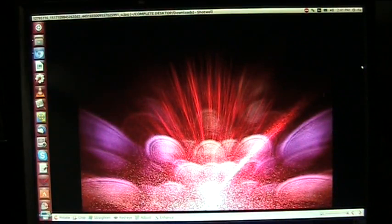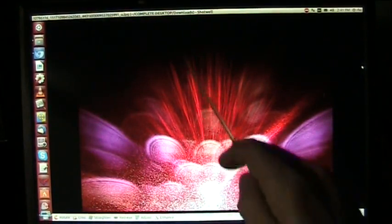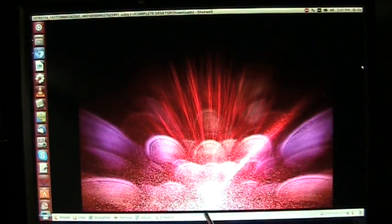In a venturi, whatever is pushed into it has to accelerate - there's no other way. What happens is the light, instead of being red, comes out of the venturi brilliant white and in total chaos. You can see these particulates here, and if you look at them microscopically you'll see exactly what I'm saying. These are supposed to be spinning plates - see these discs out here - spinning in a nice circular, forward, curly-Q motion going down.